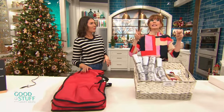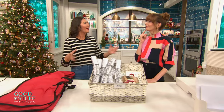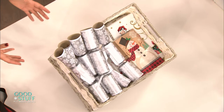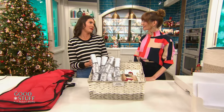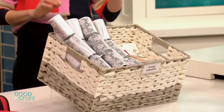Now moving on to holiday themed items. During this month, we tend to be out in stores picking up things like napkins, tablecloths, and Christmas crackers, and then we put them in different areas of the home and forget about it — or you're scrambling five minutes before dinner wondering where the napkins are. If you invest in a basket, a bin, even a cardboard box, and have a designated spot for what I call the holiday essentials, you'll know where everything is. You'll create a lot more ease and be stress-free when entertaining. And also — we have approximately 8,000 Christmas napkins in our house!